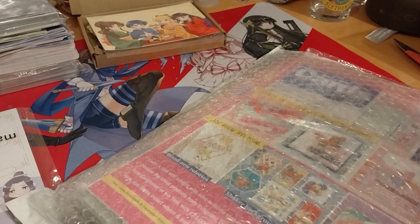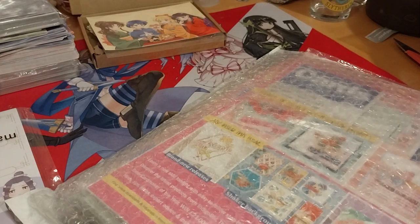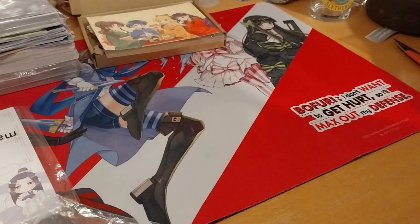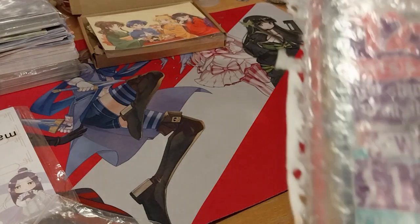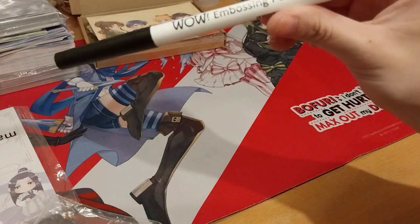And this lot was from CraftStash. It's my first order from them, so I ordered enough to get past the £30 free shipping. Of course I did. Yes, so first things first. The extra add-on to get me over the £30. Let's see, this one is £2.99, and it is the Wow Embossing Pen.